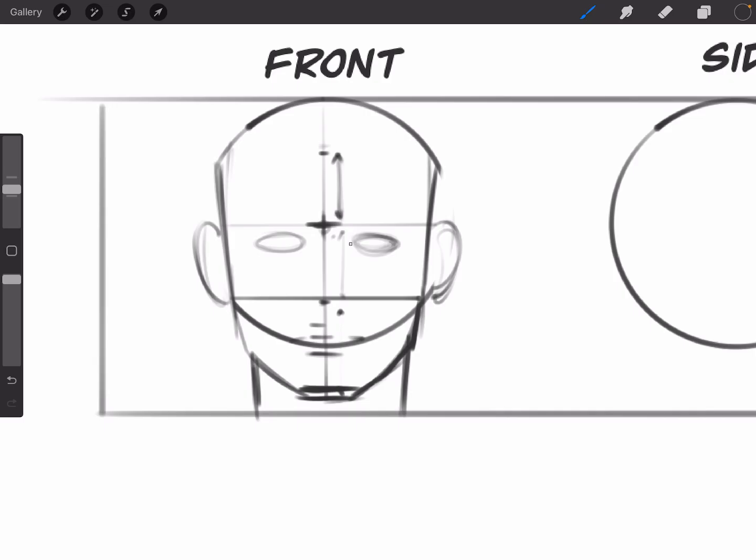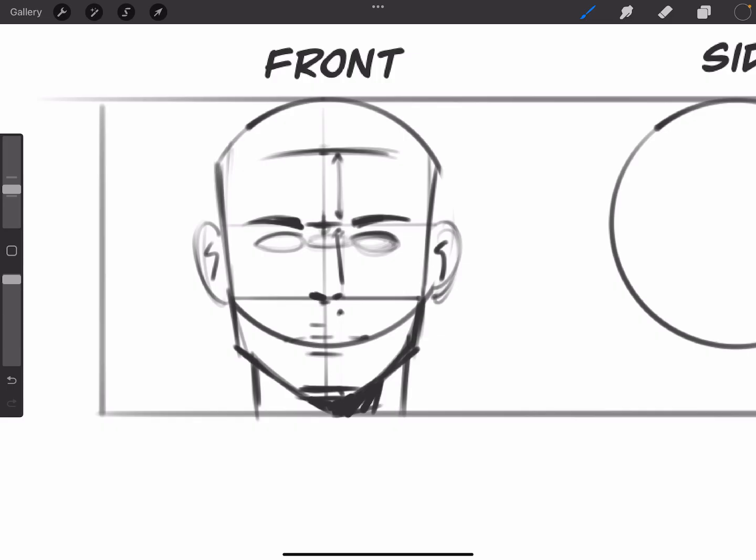So, and there's about an eye width distance between both eyes. And then this is our brow. And draw a line for the nose. And that's about it. I will come back and refine this a little bit more, but for now we just want to get our shape, a rough shape of a head.